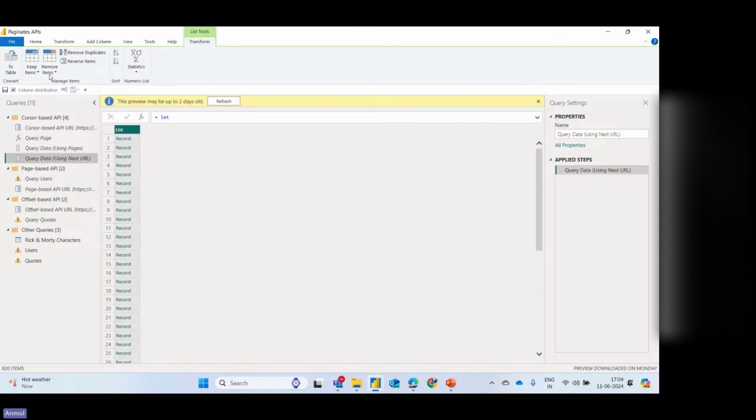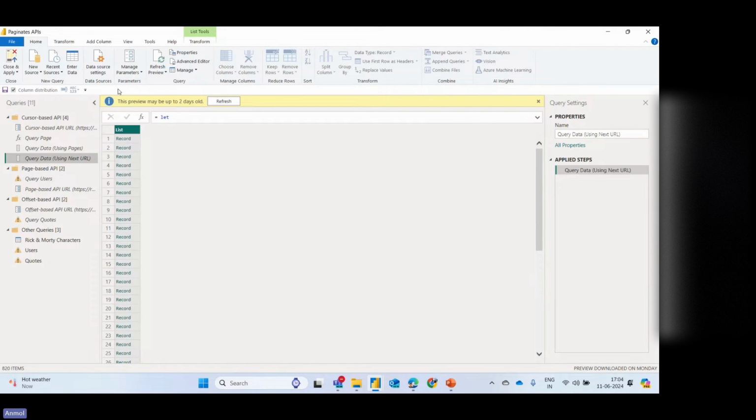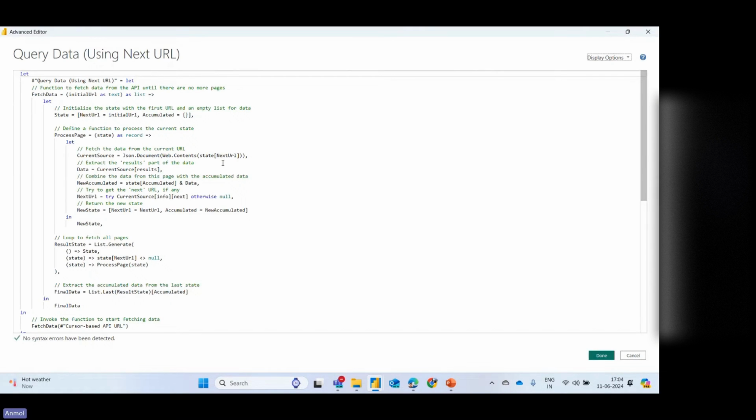Today in this session, we will see how to get data using the next URL. I will walk you through the M code for the process. This is the provided M code, which is written in M language. All of you must be familiar with it. Basically, it defines a function which is known as fetch data, as you can see on the screen. This is designed to fetch paginated data from the API until there are no more pages left to fetch. As we have seen, we were on the first page. Then it will iterate to the next page and so on until there is a null value in the next part. We will see this in detail.